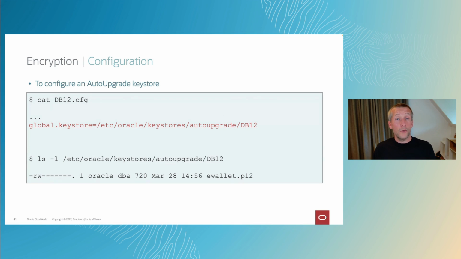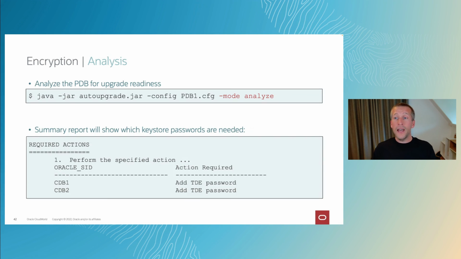Once you have specified the location of the key store, you can analyze the database. AutoUpgrade will connect to the database and investigate whether or not it is required for you to input the database key store password. If that's the case, you can simply look in the summary report. It'll tell you very nicely whether or not you need to input database key store passwords and for which of the databases in your configuration file it's actually needed.